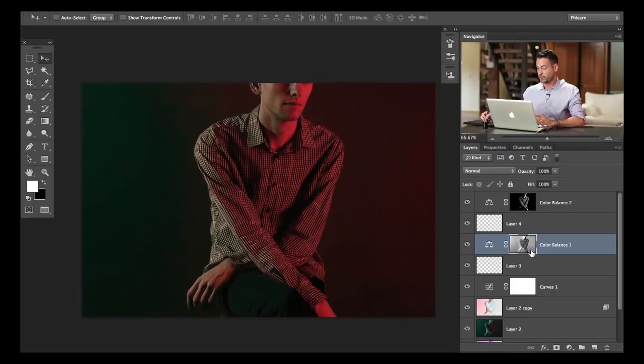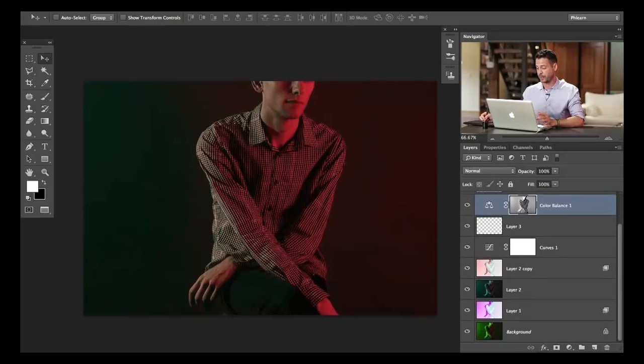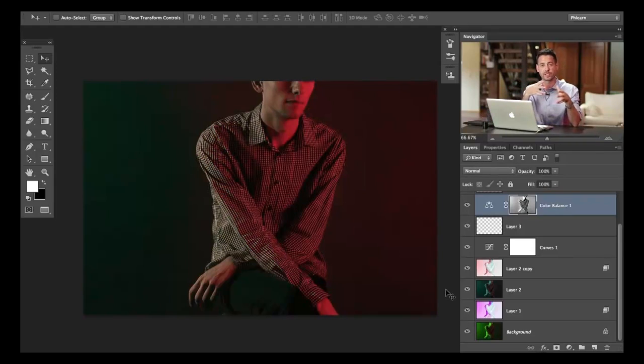All right, guys, and we have completely gotten rid of a color cast in this image, which is awesome. And we brought what was like 100% green skin tone back to a neutral looking skin tone, which is very cool. There are other things you could do to fix this up, but going from this to that is pretty amazing. And we did it using complementary colors and reversing these colors. So we're canceling out colors using their complementary colors, then selecting specific color ranges, and then changing those as well.